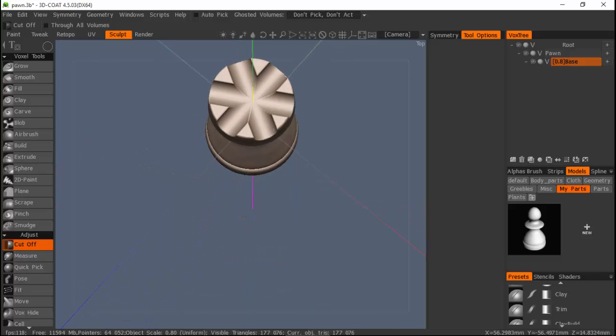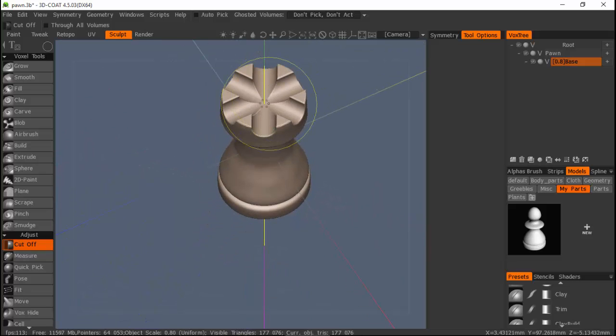There's my rook. Now, about the only thing I don't like is the way this looks here. So we're going to take that out a little bit. I'm going to maybe try smoothing it, and I'm keeping my radial on. You see, I just want to get rid of some of that sharp edge there.